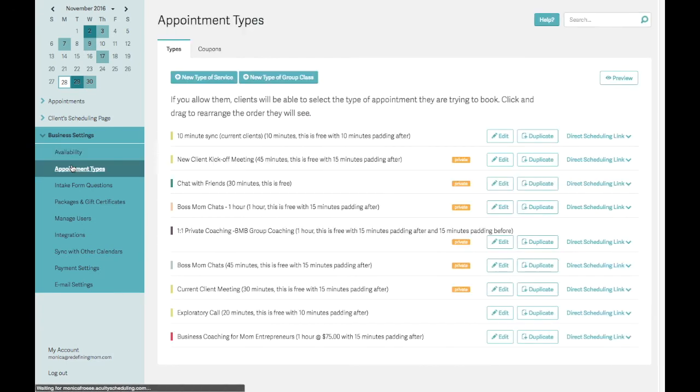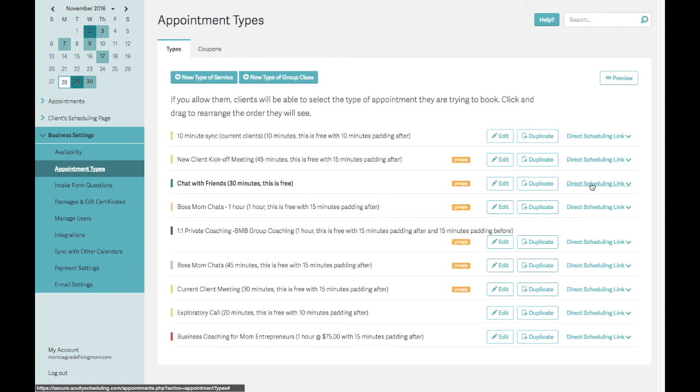Now I want to show you how easy it is to get your calendar in front of your potential clients, your customers. Let's say that I wanted to create a page for people to set up free calls with me just to get to know each other. For example, I'm in a lot of mastermind groups, and I want to get to know the people in that mastermind group. So I'll often set up a chat with friends.